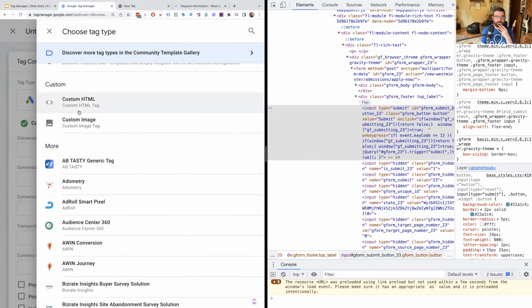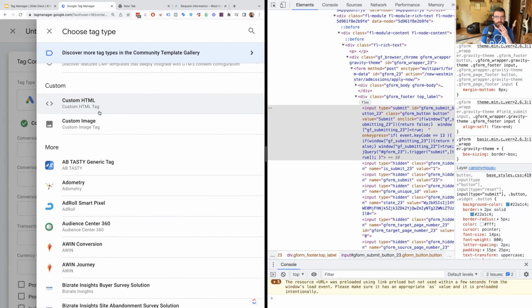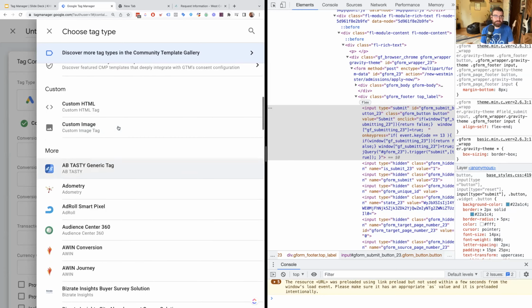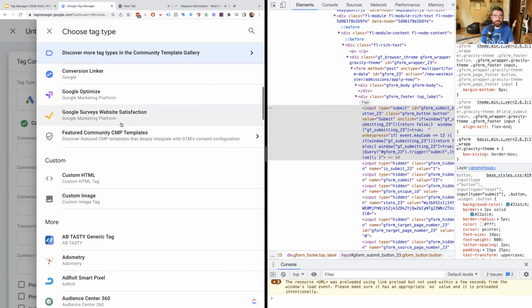And you can also use custom HTML, which if you're using something like Microsoft Clarity, I just use raw HTML and pasted it in there and just named the tag Microsoft Clarity. Then I don't have to stress about a specific build or anything like that. But most of the time, try to find a built-in one, because they've usually smoothed out a lot of the issues that could come up. Generally it's just better to use a built one.